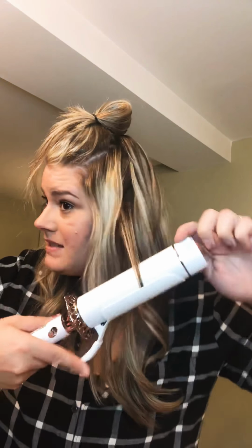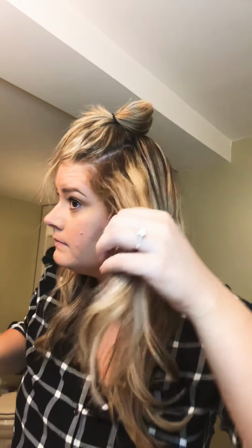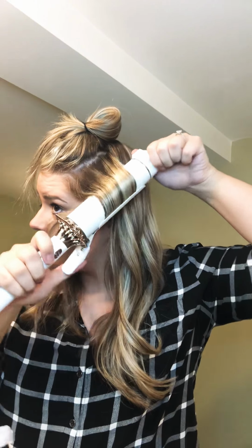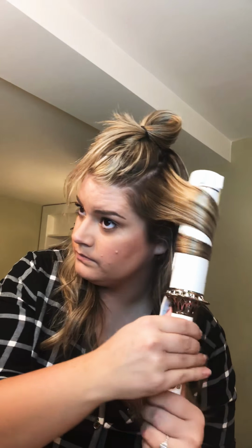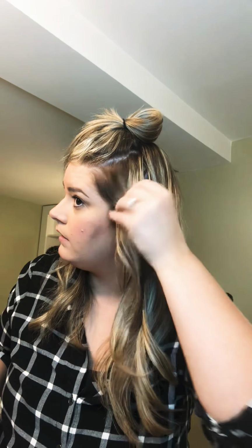So that's pretty much all the curl you're going to get from this. I haven't mastered not getting crimps in the curls yet. The clamp is pretty strong, so I'm going to have to work on that. And then this isn't a very big section, so I'll just go ahead, curve this down. Sit for a second, and then voila.